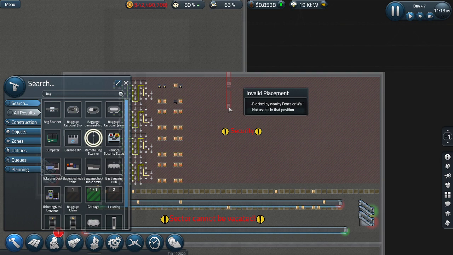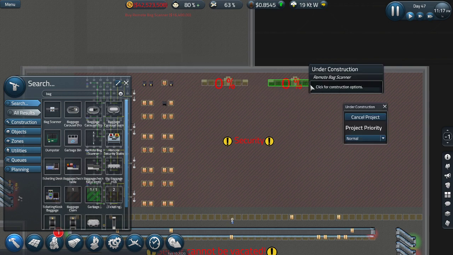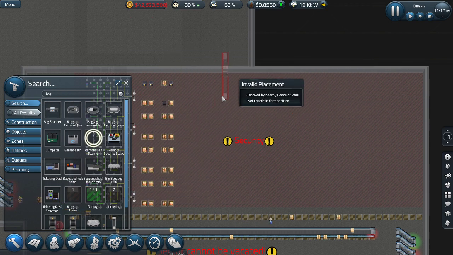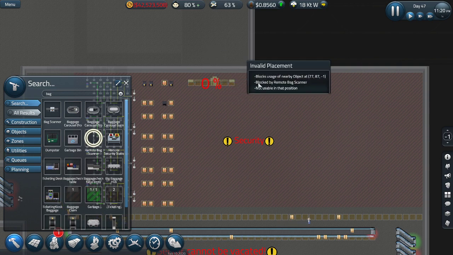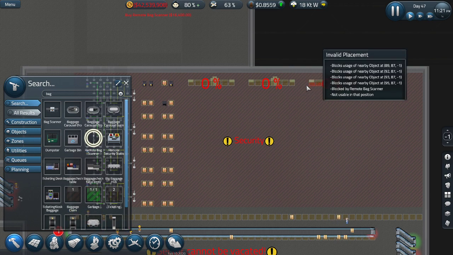I'm not going to put this on. I'm going to put the remote bag scan on, so that we can process, I think, about 5 people in one go. I'm not sure, but here we go. I'm going to say 1, 2, and a third one. No, let's get rid of this. Let's get rid of that. Okay. 1, and then 2, and then 3. That's good.